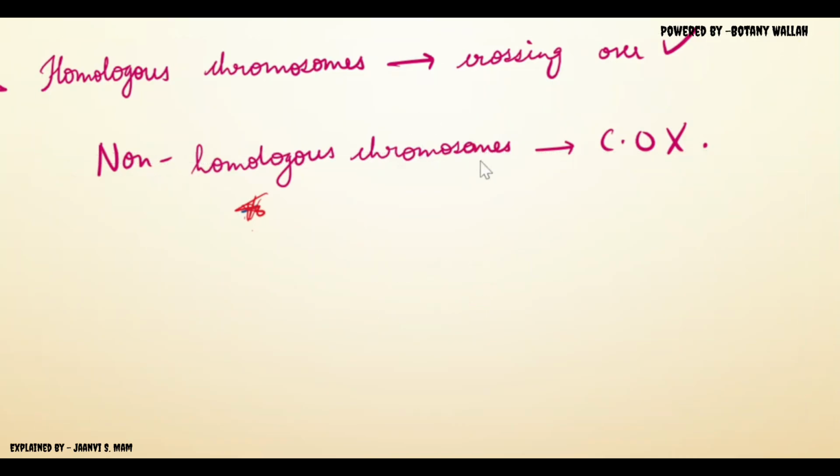So this was about that homologous chromosome, what I was speaking about. I will take another slide and I will explain about this. So first we will speak about what is a gene. Okay, we will first speak about what is actually a gene. So if we speak about DNA, deoxyribonucleic acid, this is the genetic material.